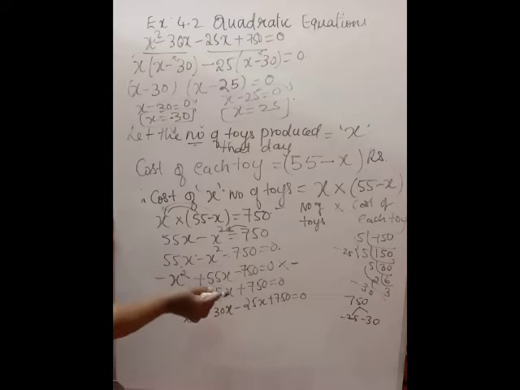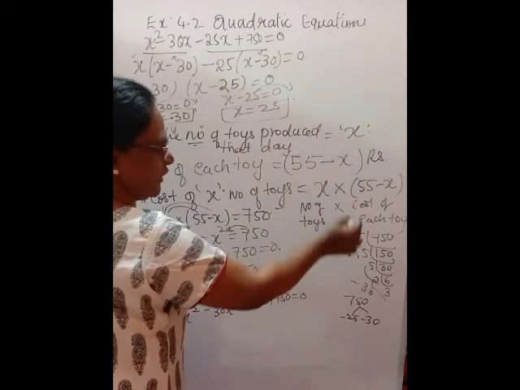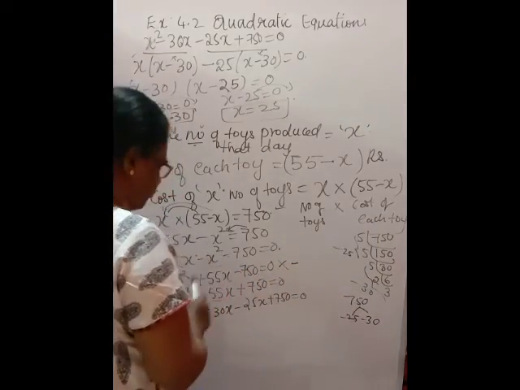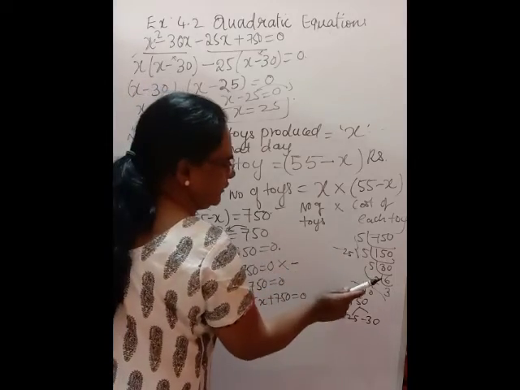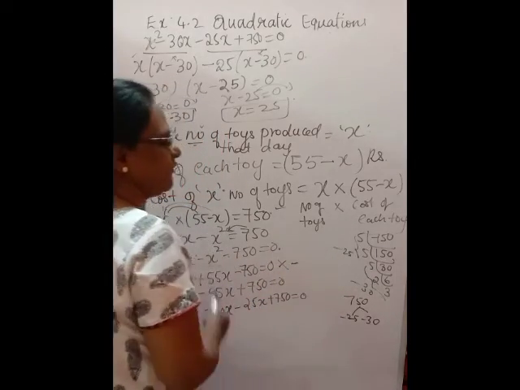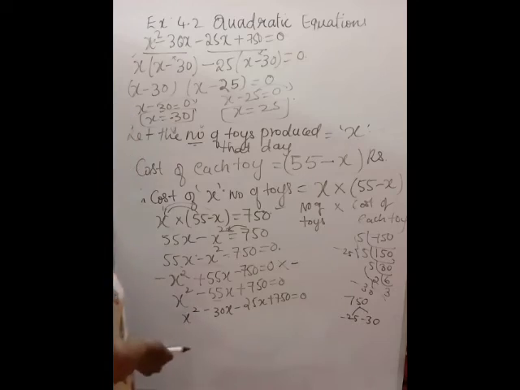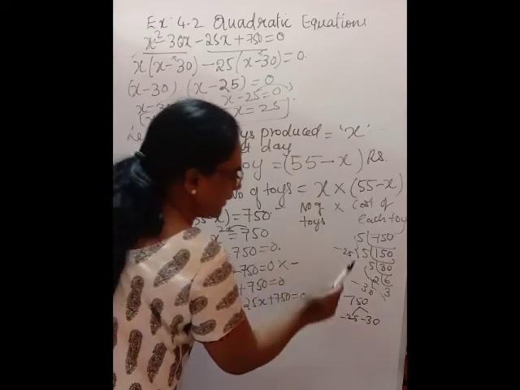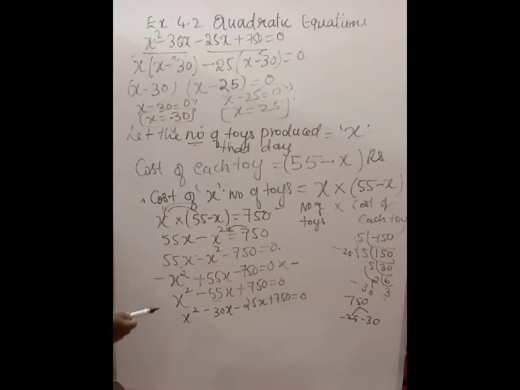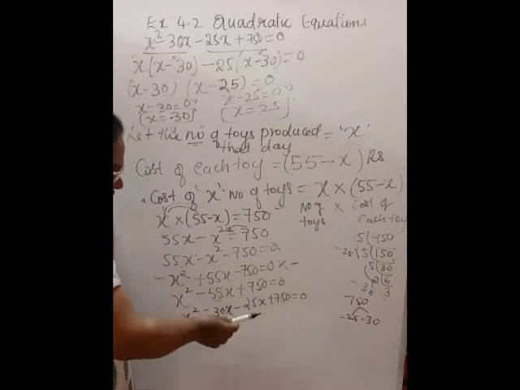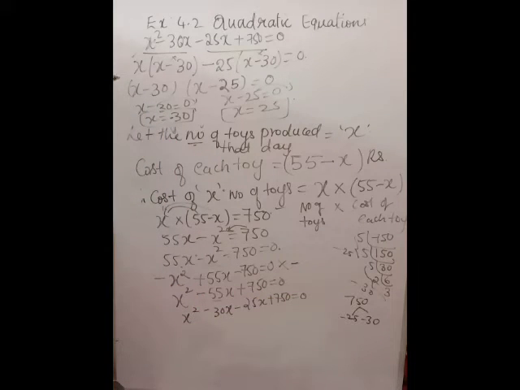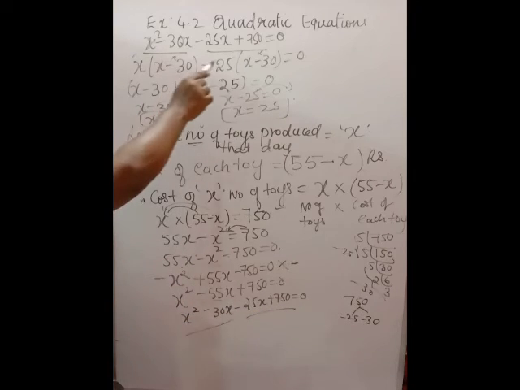Next you have to find the factors for 750. I have found the factors for 750 and I have grouped them in such a way that I should get 55. I got 25 and 30. Both numbers if I add, I will get 55. So since you are adding and getting the middle term, put the middle term sign to both: minus 25, minus 30. Now you split 55 as minus 30 minus 25, plus 750 equals 0. Then you group these and take the common factors.